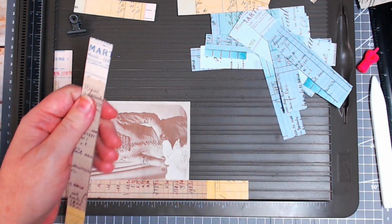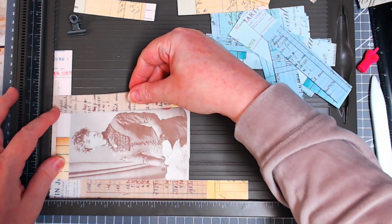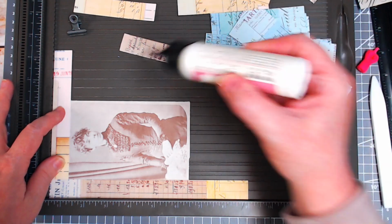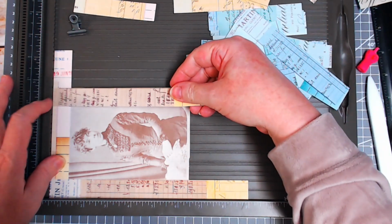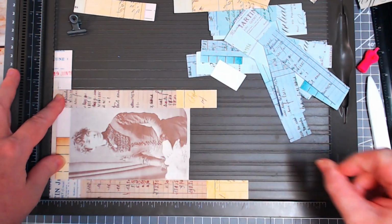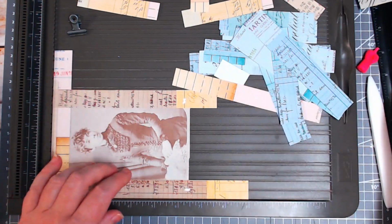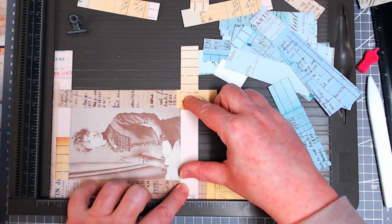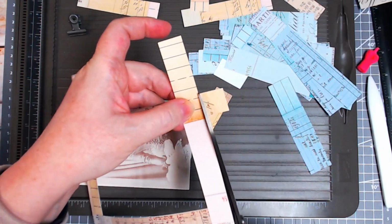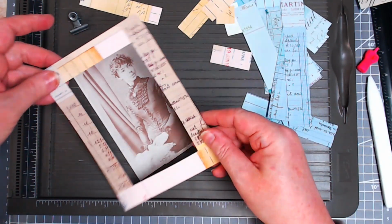So I might just trim the top of this off because I don't want it to be the same on both sides. So that wasn't very straight. So might have that one about there. A little bit of glue. Using the straight lines on my scoreboard to help me get it straight. And then I need another piece for across the bottom. So now I know that this frame is going to fit this picture, and I just need to cut off my extras. There we go, so that one's going to fit that picture perfectly.